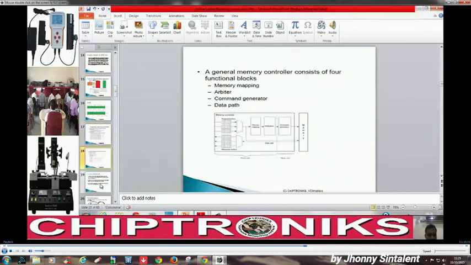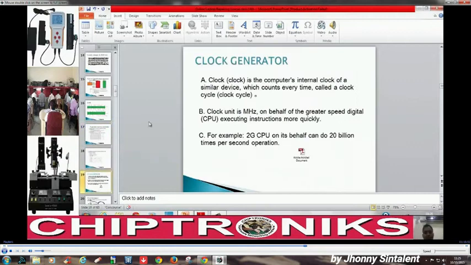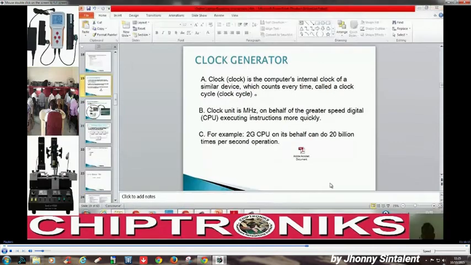So now we'll go to the details about clock generators, because before going into the schematic diagram, I'll discuss clock generators, and then we'll finish up with the basic background that we have been preparing to understand the power sequences. So in this slide, I'm going to discuss the clock generator.